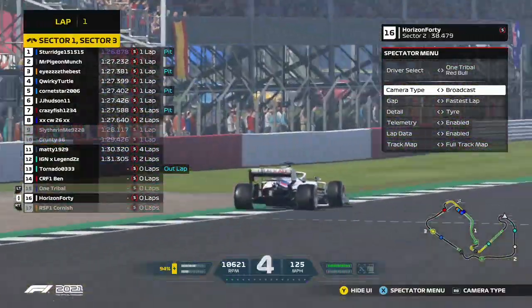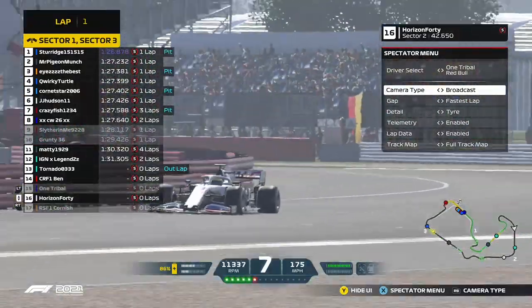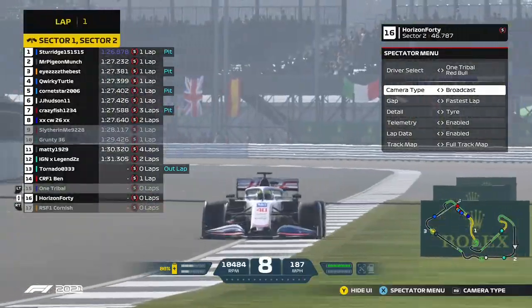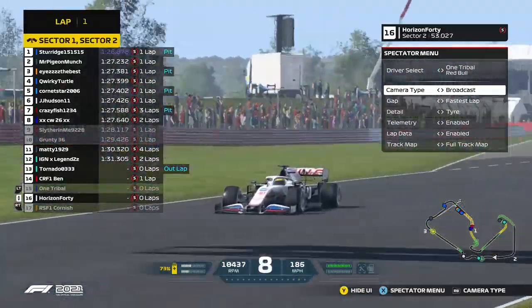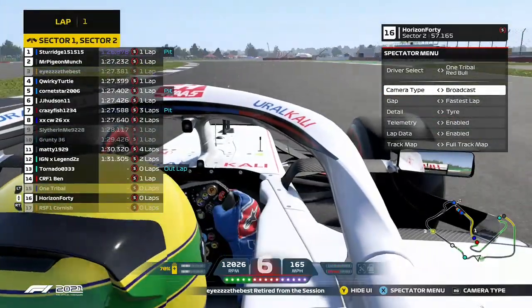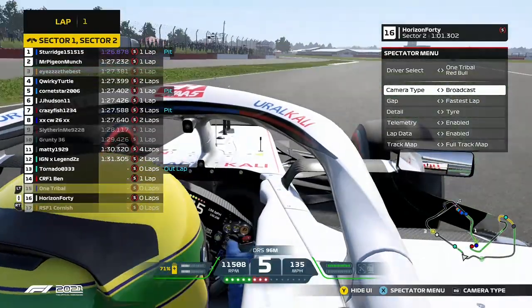I mean, people might get some practice laps in to fill out the Q1 session, because obviously they have bought the game to play the game, so they would probably finish off the Q1. Quoted from Vettel. Did you buy the game to play the game? Yeah. I didn't realise this was a thing you had to do. I bought the game to watch.